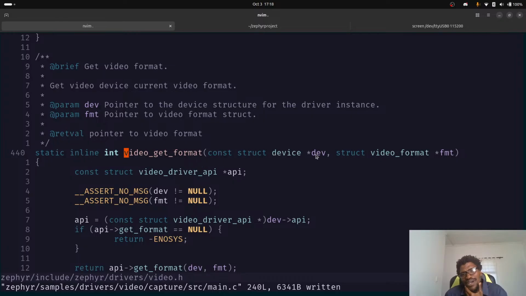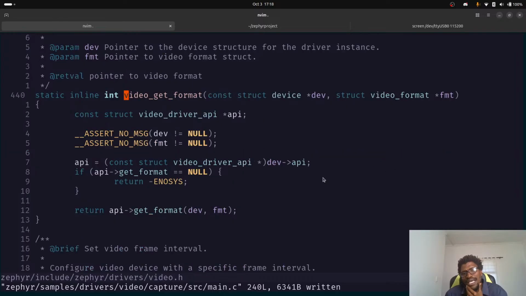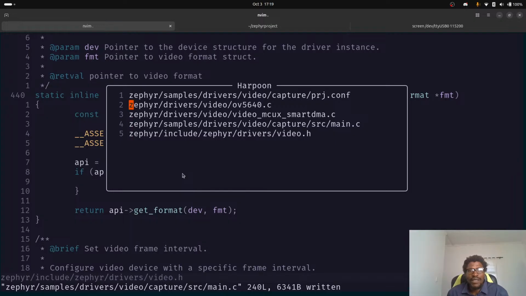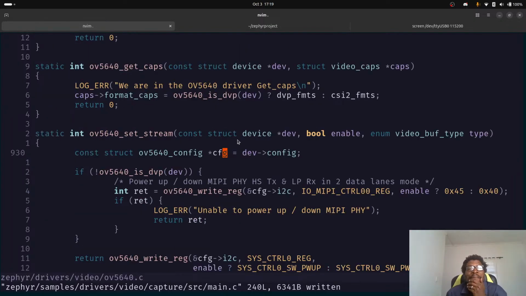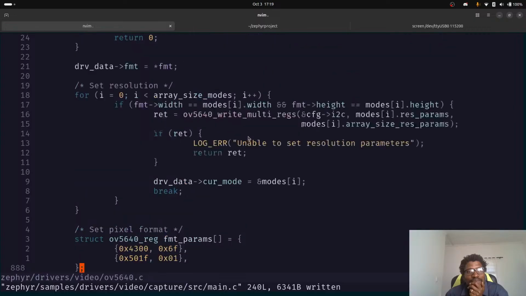It takes a device and it takes a format and it will fill that format. Where does it do that? It will fill that format with the. So actually it seems like we need to be in the 5640. Here. Oh my word. So we're in here.